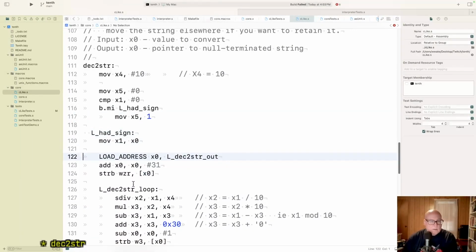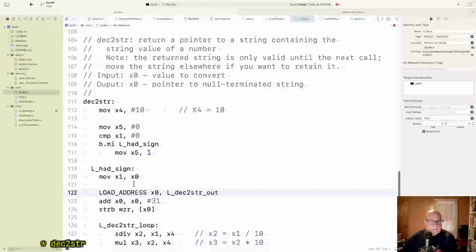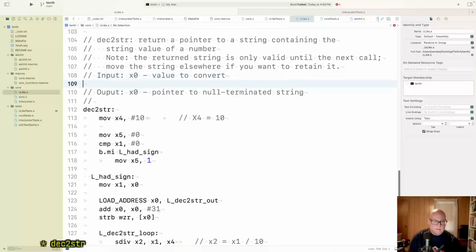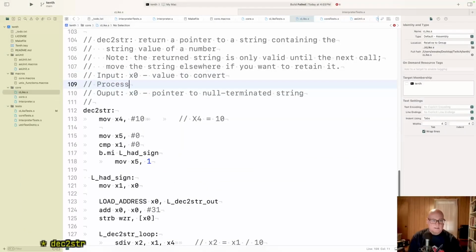Okay, so I think I'm going to start filling in this process stuff. X1 is the original, current value or value remaining to convert.